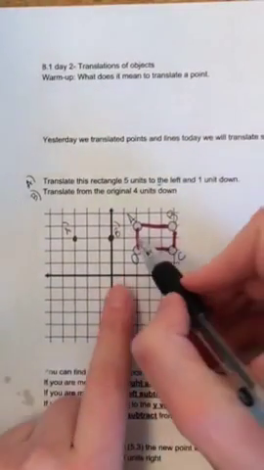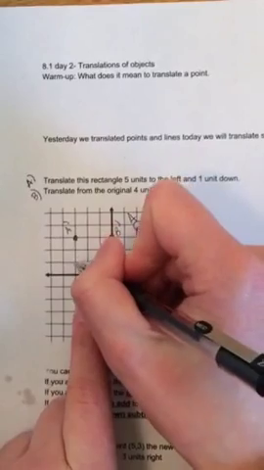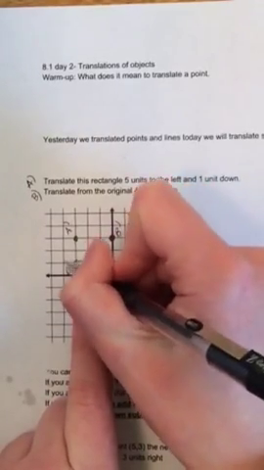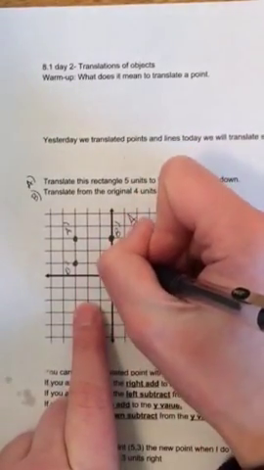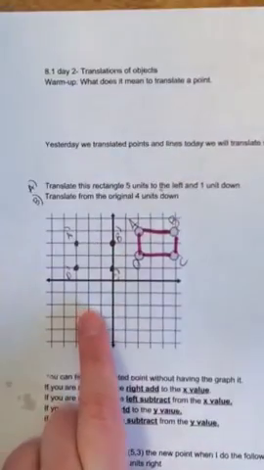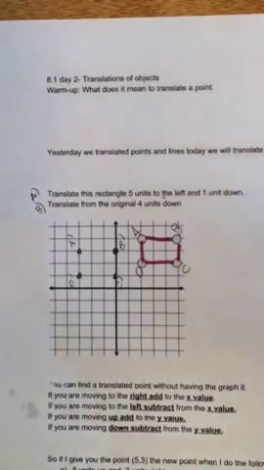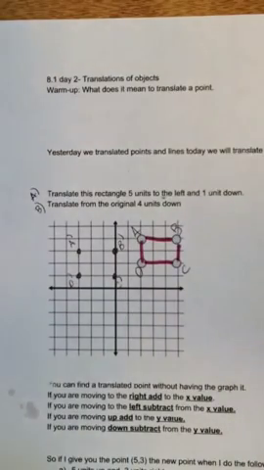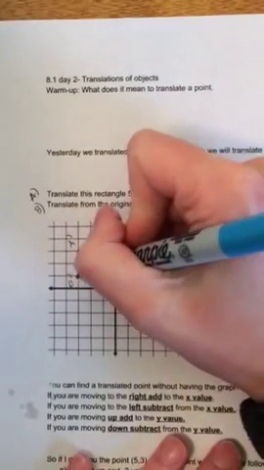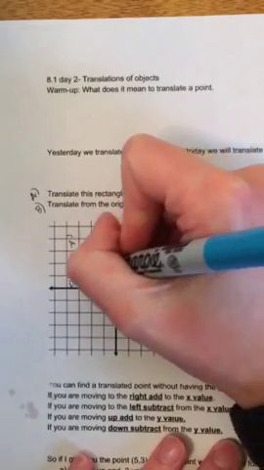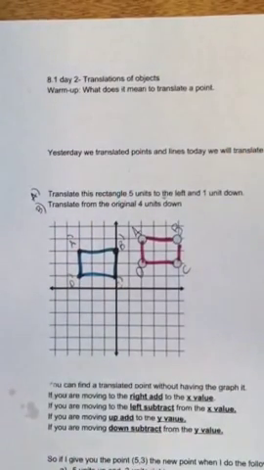Instead of translating every point, I'm going to say this is 2 units away from A, so this is going to be D prime. B is 2 units from C, and so that's going to give me C prime. So you can see I just need to move that shape, so really only the first point you have to translate. And if I draw the lines between my points, I get this cute little rectangle again. So that was the first translation.